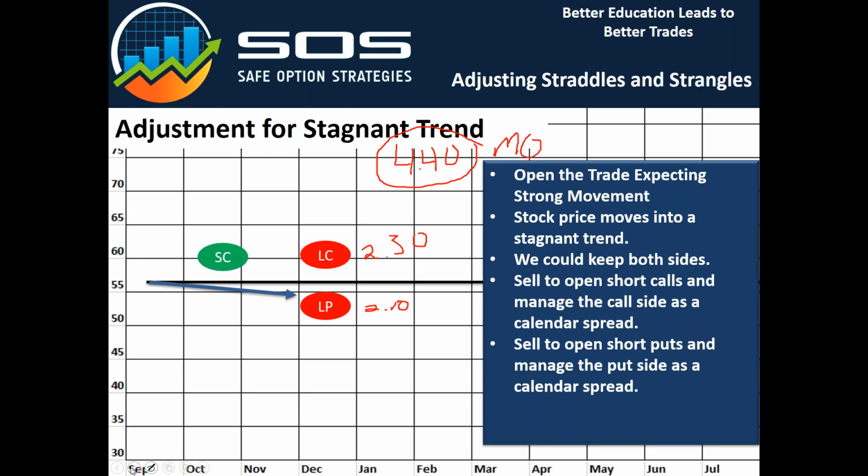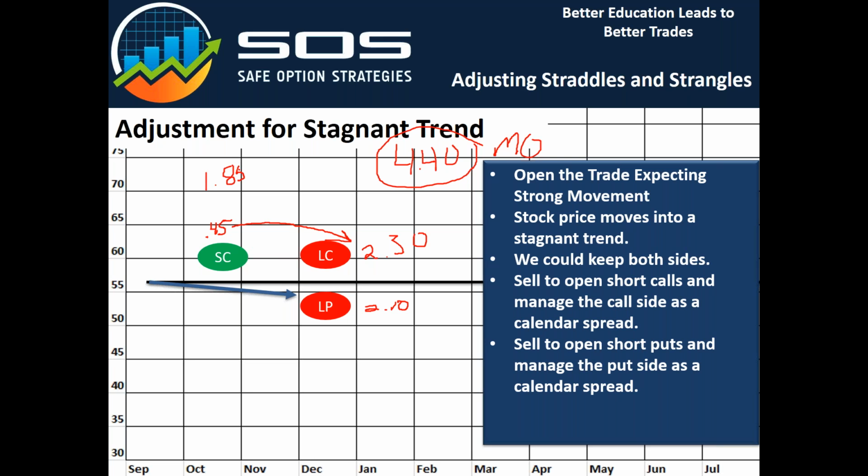We get to the point in time where we can add some short calls to our long calls, and let's say just hypothetically we take in 45 cents a share on these short calls. At this point in time, we're going to subtract this 45 cents from this $2.30. Okay, that's going to give us $1.85, right?